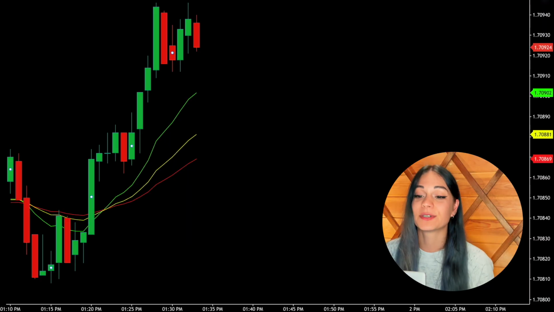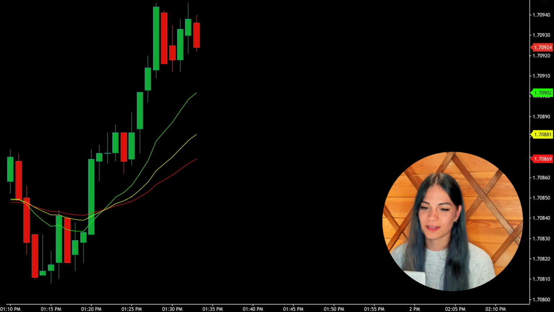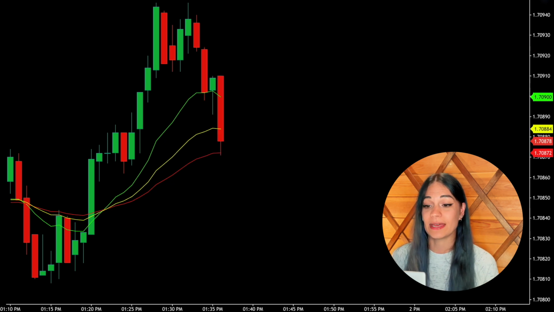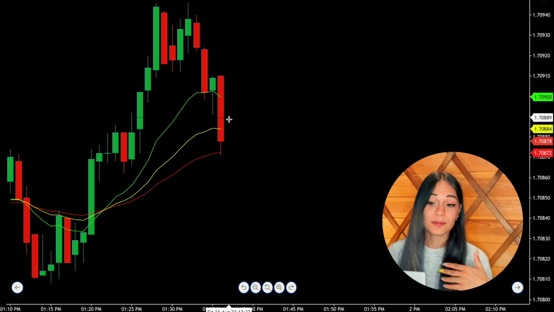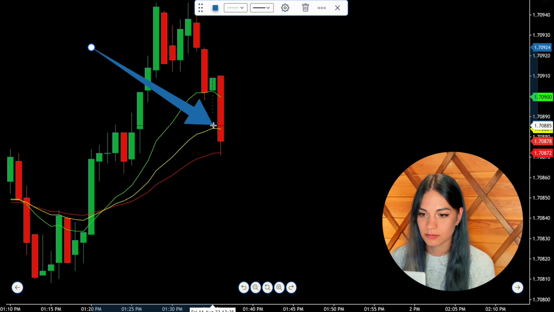Just like any other strategy, this strategy has its flaws. Let's talk about it. In this example, we have clearly an upward trend. All the signs are here, you can clearly see it. Now we are waiting for the price to cross the 15 or 30 EMA line. It happens right here, right now. Let's put a little sign on it.